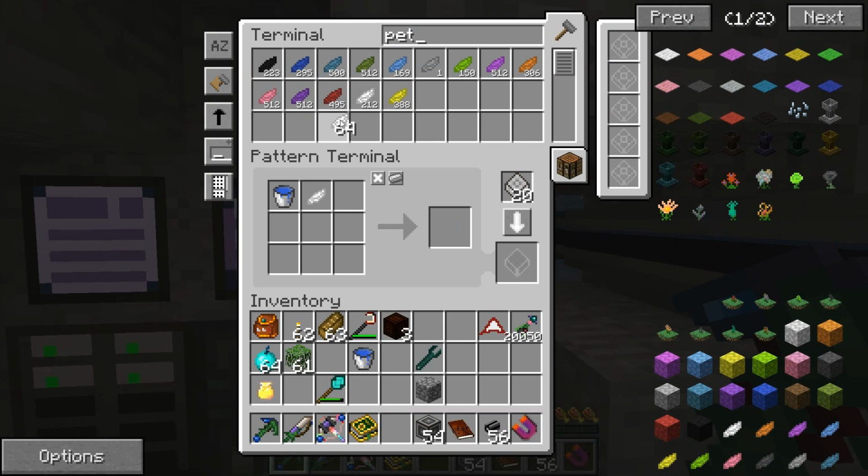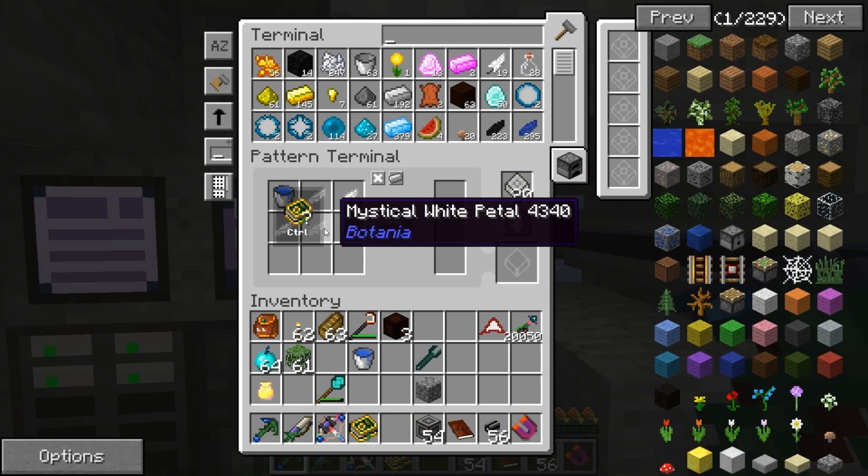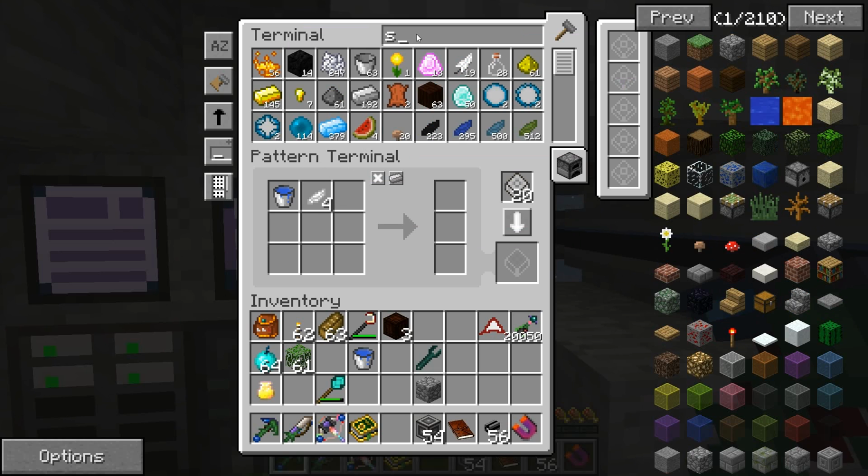1, 2, 3, 4. Oh, does it not let me do certain numbers? Okay. Oh, because I'm on crafting mode. It's like, wait a second. I'm sure I can do it. I've done it before. Okay, now we can add 4 there. And we'll try add a seed.